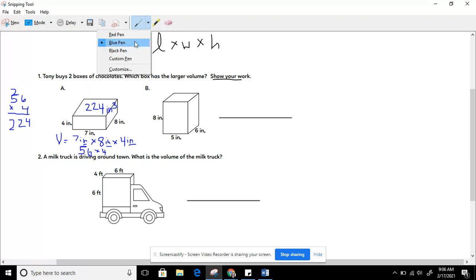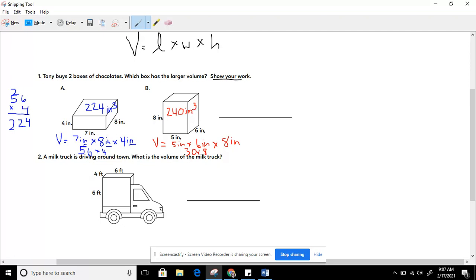So then you need to do the same thing, but for box B. So again, volume is equal to the length times the width times the height. The length here is how long is the cross, so 5 inches. Times the width, which is 6 inches. And in this case, you could multiply these numbers in any order because with multiplication, you can go forward, backwards, it doesn't matter. And then our height is 8 inches. Okay, so you're going to multiply these numbers together. 5 times 6 we know is 30 times 8. Again, if you need to do it over on the side, you can. I know that 8 times 3 is 24. But we're doing 8 times 30. So 30 times 8. If I know that 3 times 8 is 24, 30 times 8 is 240. Inches times inches times inches is inches cubed.